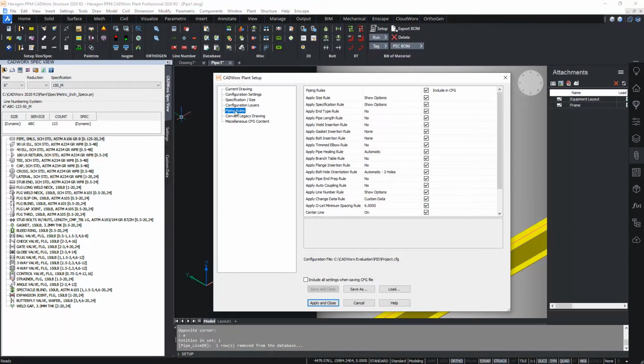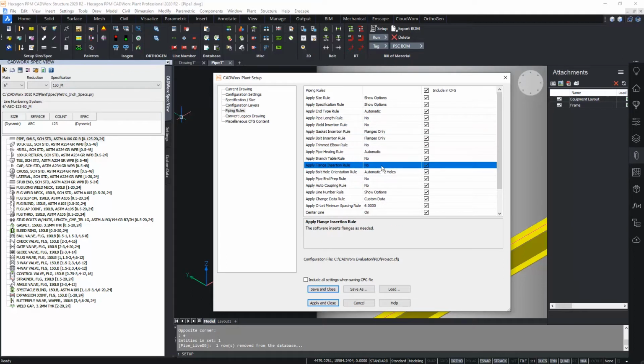So in the setup dialog box, I'm going to the piping rules section. And as you can see here, first of all, I've got the N-type rule turned off, so there's no checking about N-types connection types. I'm going to set that to automatic, so that would prevent me connecting a butt weld to a flange connection. I'm also going to automatically insert gaskets and bolts at flange connections.